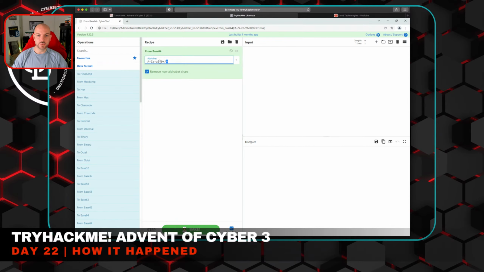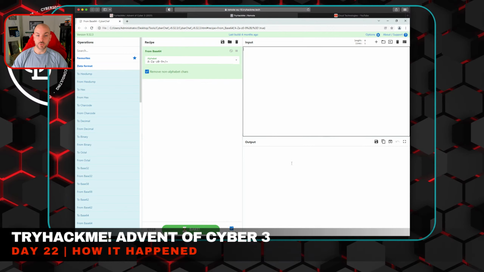Those are all of the different characters that make up base64. So we could put this into the recipe here, and we could put our base64 data over here in the input, and it would then run it through this and output it into regular ASCII text. So we'd be able to read it.